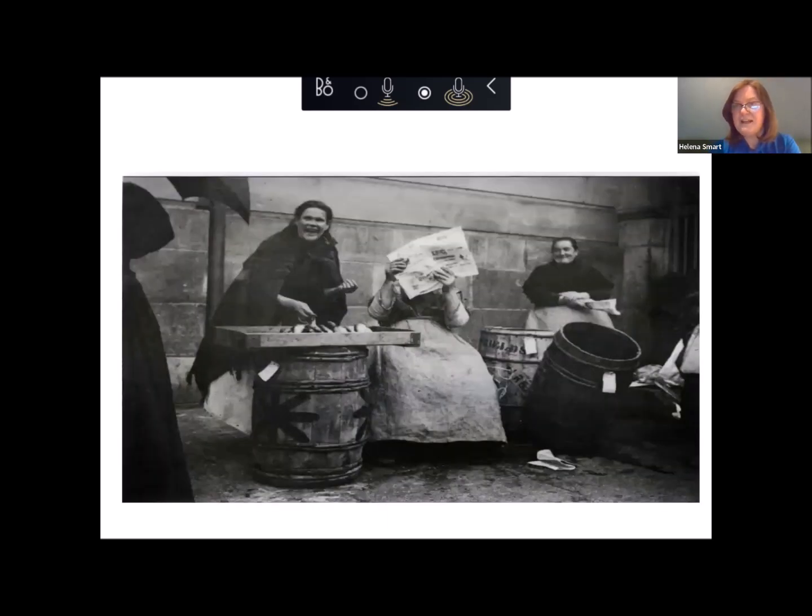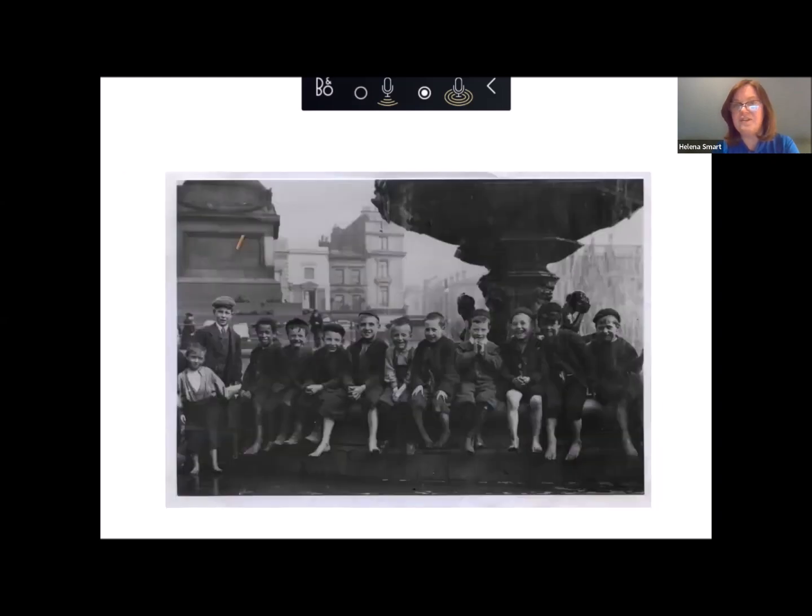So this one is the fish market in Great Charlotte Street, which I think is a wonderful image. It's just full of life. It's just fantastic. And the next one I'm sure you'll recognise, which is the children round the Steble Fountain. It's in countless books and just gets recreated. This was from about 1895, I believe. A lot of the boys were street traders. You can see they've got no shoes, and some of them are a bit better dressed than others. So I just like to make a note of Inston, because some of our most iconic images were taken by him.